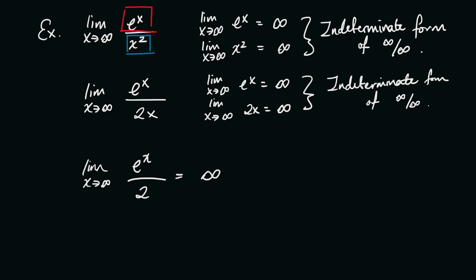Remember though, this rule will only apply if it is a function over another function, right? And it will only apply if when you do substitution, it's going to result as 0 over 0, positive infinity over positive infinity, or negative infinity over negative infinity. Okay, this does not apply to other limits that you have. So let's say if there was like a conjugate, right? Then you have to use a conjugate, right? It does not apply to any other limits except for the ones that we're doing right now.